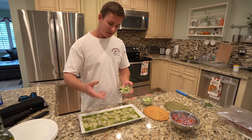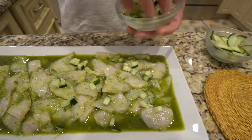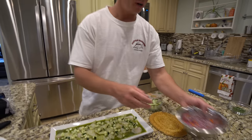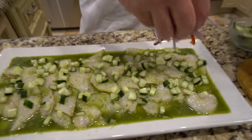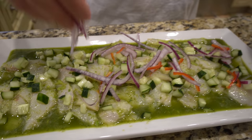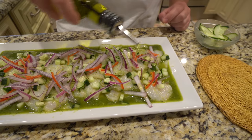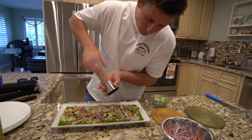And for ceviche, you can either toss everything through, but I'm gonna do it with all of our veggies right on top of the fish. So it's completely up to you. Okay, now we have some red onion and a little red chili pepper. Not traditional, but I'm gonna do a little olive oil drizzle right on top. Finish it off with just a little bit of salt, succotash.